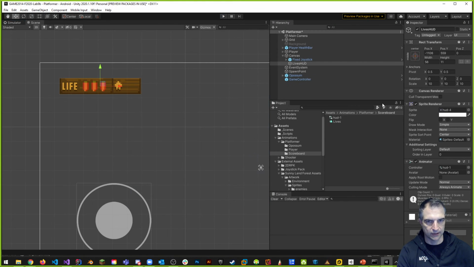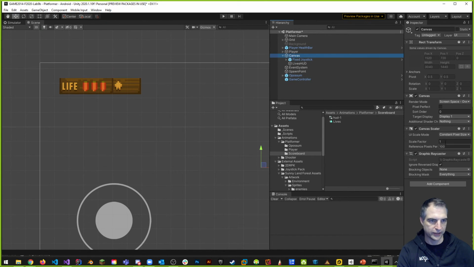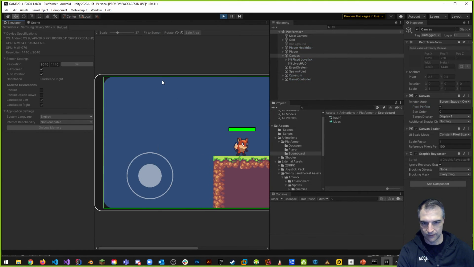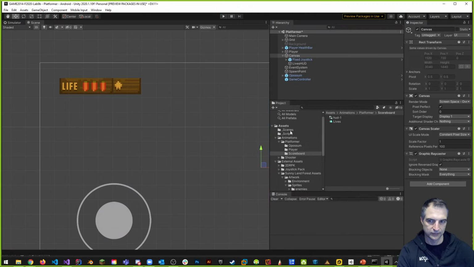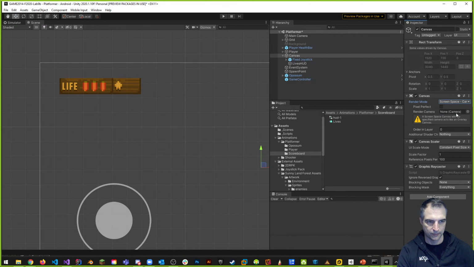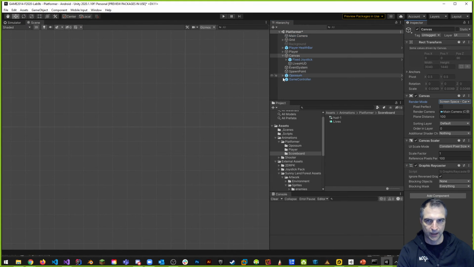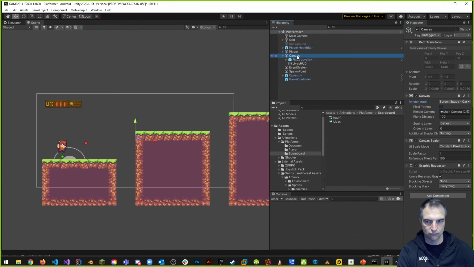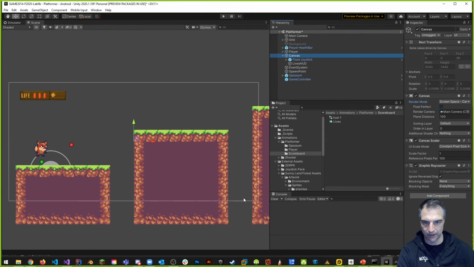So the way I fixed it is I have to go to the canvas and change from a screen space overlay, right? By the way, let's try pixel perfect and try that out. There are some things we want to try first. So pixel perfect, no, that didn't work. Although pixel perfect is probably something we want to think about, let's go from screen space overlay to screen space camera. And if I change to that and drag and drop my main camera into that space, and then look at my canvas, now my canvas is hovering with my character and I see it here, right?